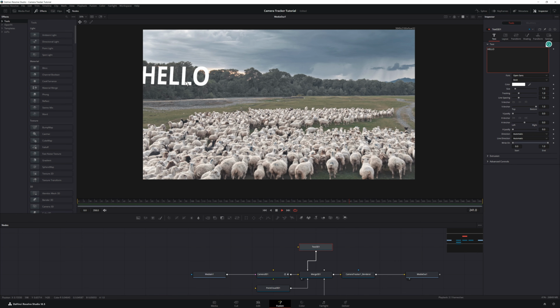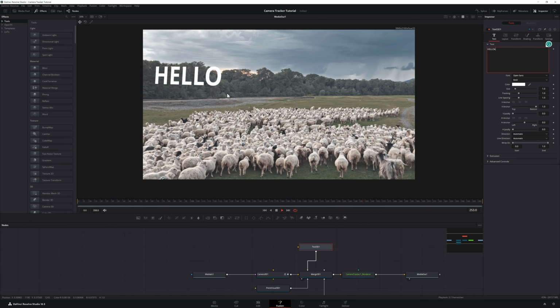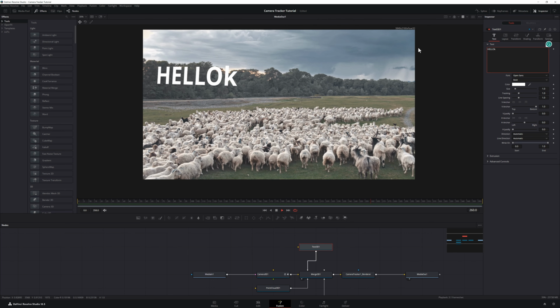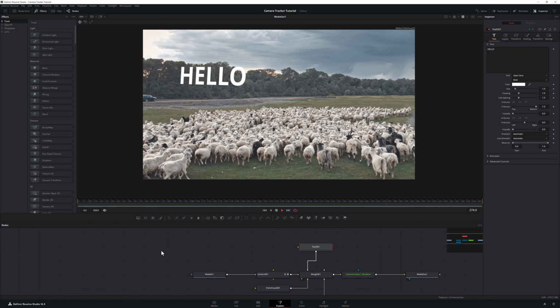And here we can put basically anything we want. We can put 3D objects, we could put FBX models. We can put anything that we want into this 3D scene, and we can make it look like it was actually part of the scene. We can add spotlights to make sure that the lighting is accurate. We can do all sorts of stuff, including adding 2D elements into the 3D scene, which is not as cut and dry as you might think.